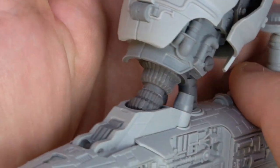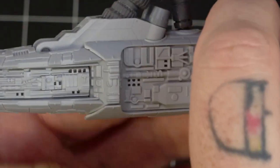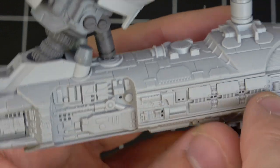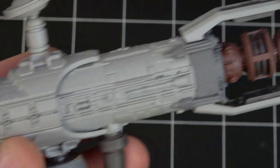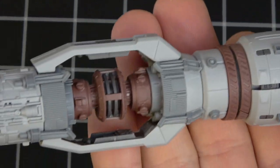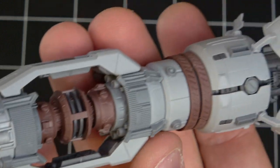Let me get that focus. Yeah, those little guys right there, they're both circles and independent. There's just so much detail on the insides. All these panels kind of come off in sections. It's going to be a very easy demold, or a really easy separation to get this ready for weathering.